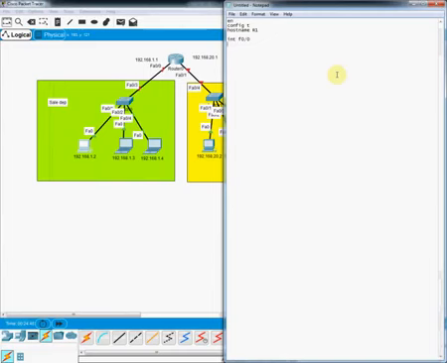Then we will assign the IP address, whatever IP we have, 192.168.1.1. Okay. Then subnet mask 255.255.255.0 and no shut. This is a configuration for this port. Similarly, we will do configuration for this port. With the port will change and IP will change. So what I will do, I will copy this from here to here and then I will paste here.